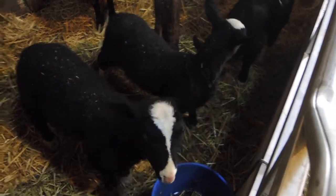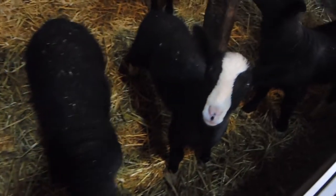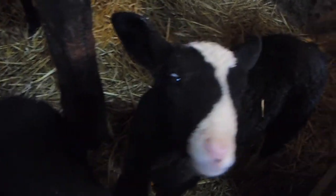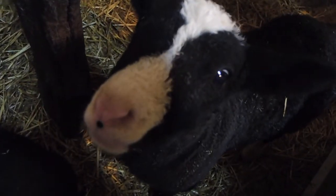At the moment, we've just started lambing the Zwartbles sheep. And because it's so cold outside, they're mainly inside in pens. And we're going to have a look through them, and I'll just show you which have arrived, and one or two are having problems and suchlike. We've just delivered some lambs before, so you can see the new ones.